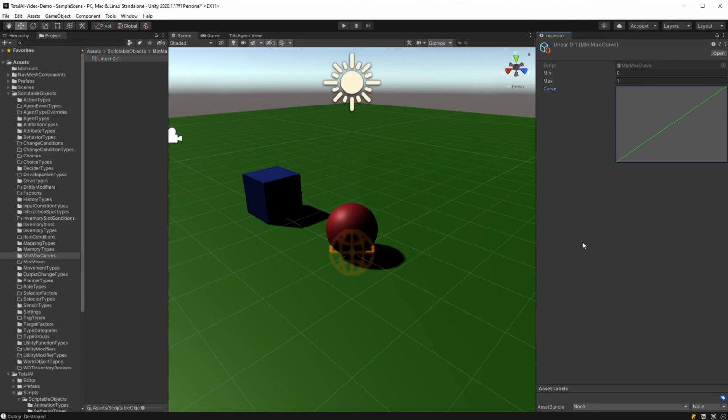So as we'll see later, if you do have a bunch of foods, it will just randomly pick one to target. Now there's other target factor types that make more sense. Probably the one that's used the most is the closest. So in that case, the agent will just go to whatever entity target matches that is the closest. So you can see here, there's a few already. And of course, like all of TotalAI, it's designed to be easy to make your own types.